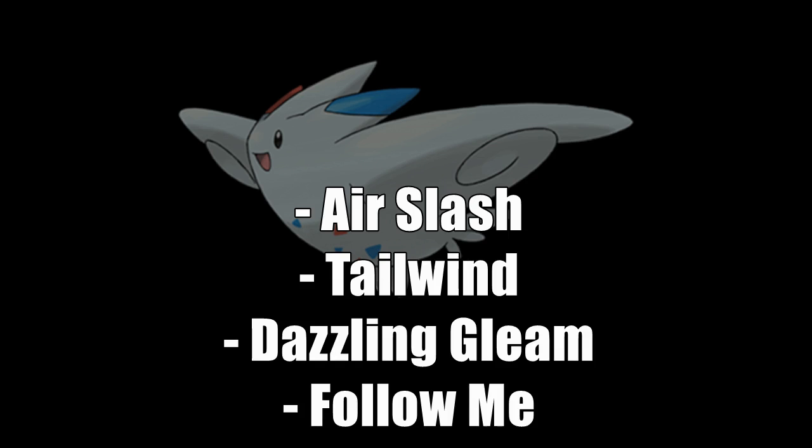Dazzling Gleam is good because there's so many dark types being used. Dazzling Gleam hits both opponents, and it's just a useful move here. Follow Me just in case I need to keep my other Pokemon alive, and I know that if the other Pokemon is my win condition, I can go for Follow Me, let Togekiss take the damage, and hopefully knock out the thing that's a big threat to my Pokemon.